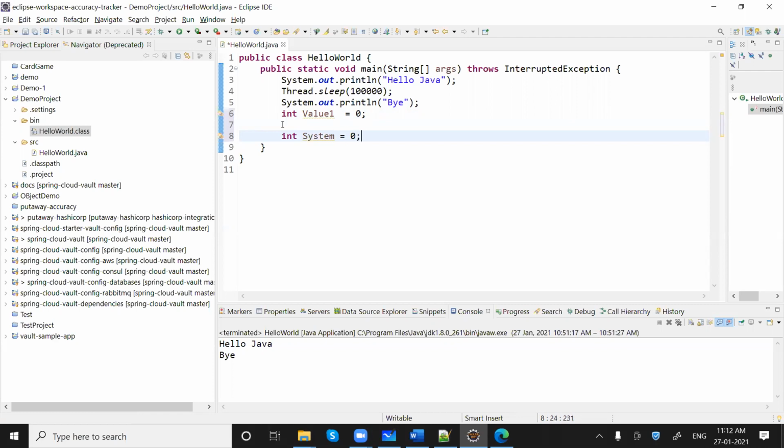That is allowed but not recommended. It means all the predefined classes we can use as an identifier, but this is not recommended, right? Then what could be the length of a variable, like how many characters we can have? So there is no limit on that, you can take as many as you want.